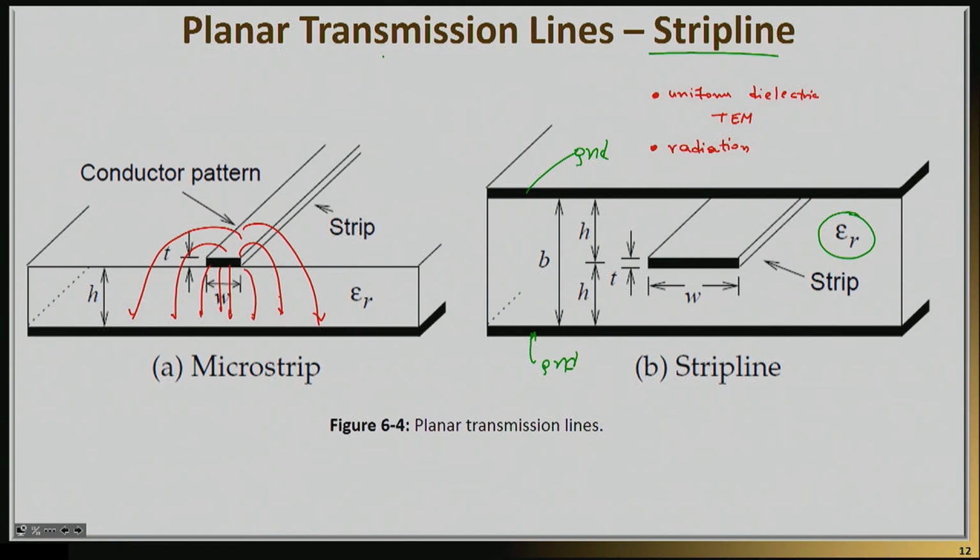And the only drawback that you may have here in terms of radiation is, again, if you somehow fail to balance the voltages for the two grounds. So if you have any type of voltage imbalance, there will actually be some parallel plate capacitive mode between the two grounds, and that is definitely an undesirable effect.